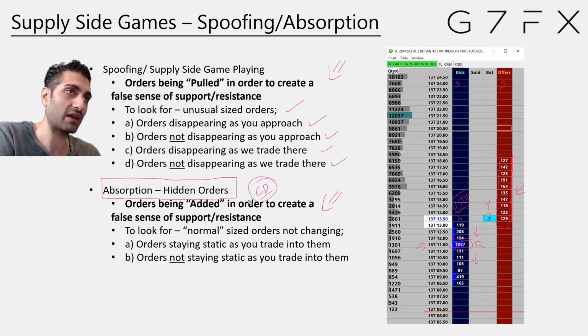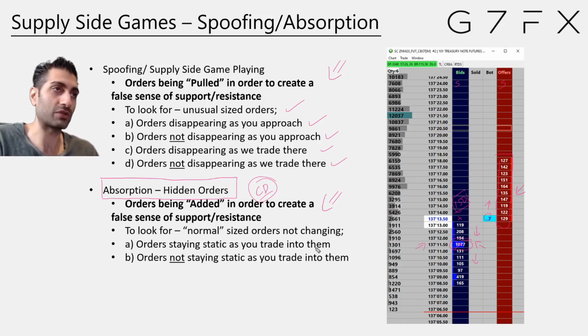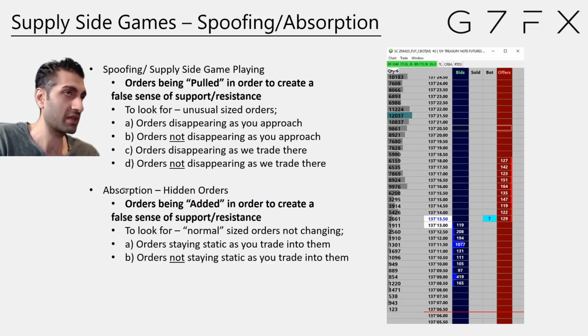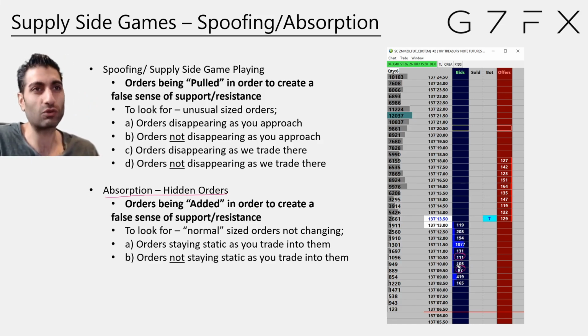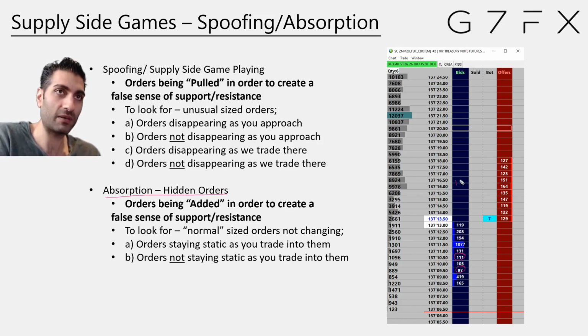And then this, guys, this is where I want you to concentrate a lot of the time, is just watching for absorption. So absorption is the opposite, okay, of spoofing. So let me just clear this up slightly. In fact, I'm just going to clear the whole lot up. Okay, so absorption is the opposite. Typically absorbing could be taking place where there's very normal size or less than normal size. So we've said here, average is about 100 to 150 here on the buy side, and obviously about 150 here.